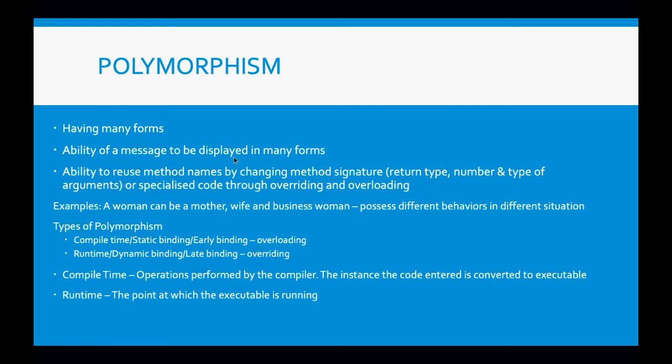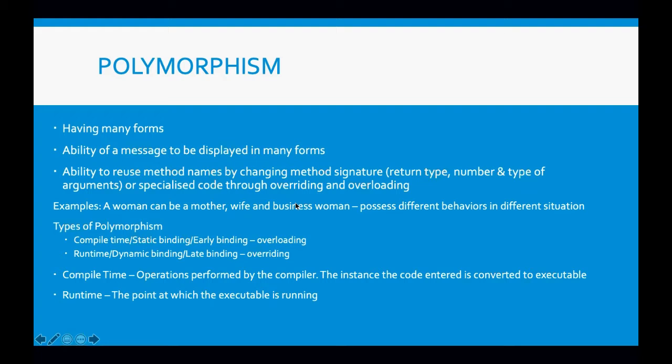method signature. In the first class, I explained method signature as just the method name, the return type, and the number of arguments that it is going to have. And this is mostly used in a class diagram or in documentations. And you can change the method signature, or you can write another different code by overriding or overloading the method. So these are two types of polymorphism, overriding and overloading.